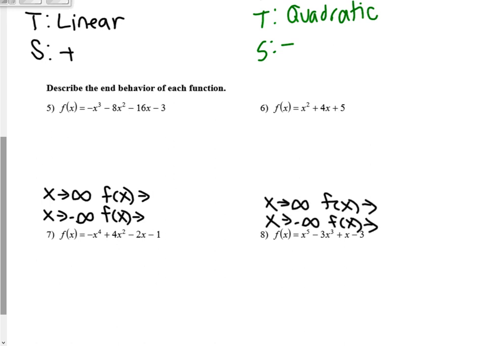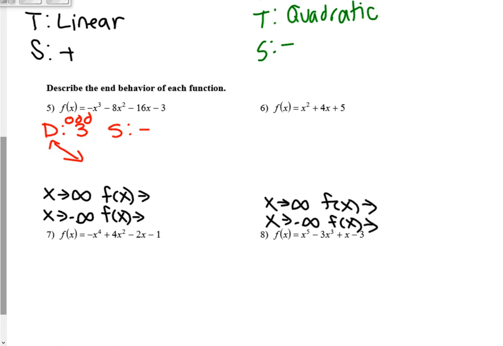So in order to find this, remember the 2 things we care about is our degree and our sign. So when I look at number 5, my degree is 3, my sign is negative. So my degree is odd. So for me, I would always think of a linear graph because I know linear represents odd. My sign is negative, so a linear with a negative slope would be starting going up to the left and then down to the right. If you've memorized that table, you can also just think back to that.